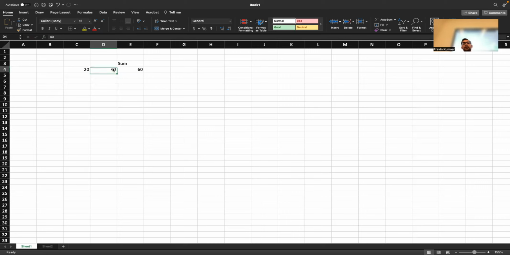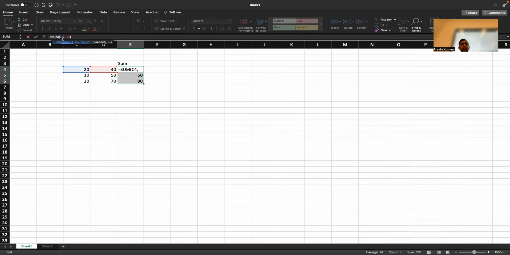So what if I have a bunch of values here, and I don't want to type the formula for all of these? I would just do this. Everybody look up. I would just drag it, and it'll give me the sum for all of these. You see how it works. But I don't know if this is big enough for you to see.